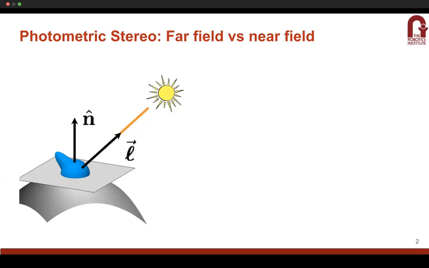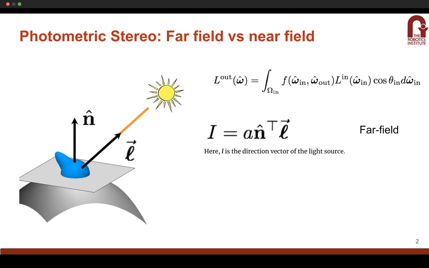In this case we consider a Lambertian object as our scene and use an infinitely far off light source such that the image intensity throughout the scene is constant, as well as the direction of the light source throughout the scene is the same. Using the reflectance equation we can get the image formation model in such a far field scenario as the N dot L shading model. Here we can see that the image intensity linearly depends on the light direction as well as the surface normal. This is a much simpler setup wherein we can reconstruct the shapes of 3D objects, but in most practical scenarios this is not easily realizable. When we deal with reconstructing large objects in constrained spaces, it's very tough to realize this far field approximation.